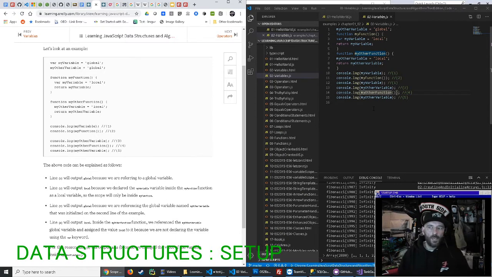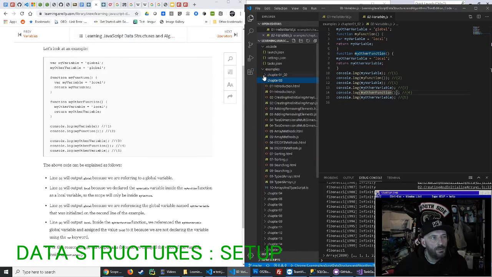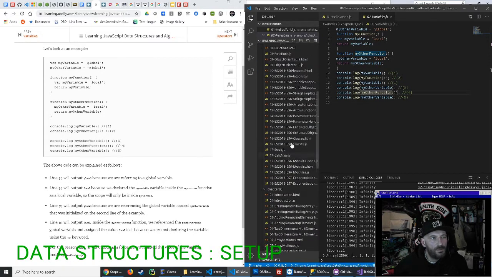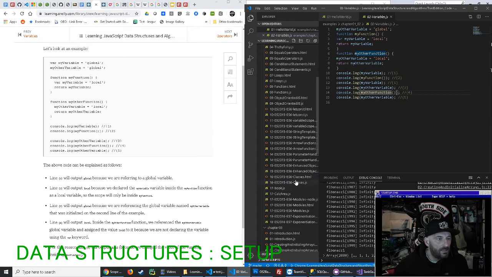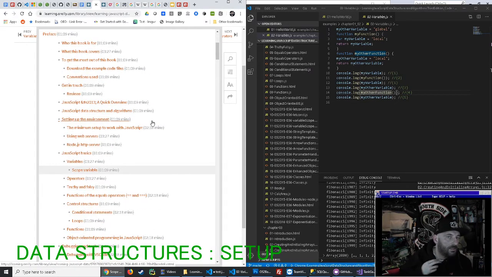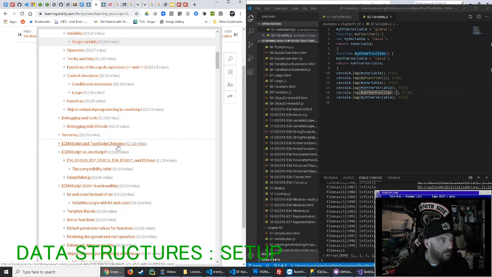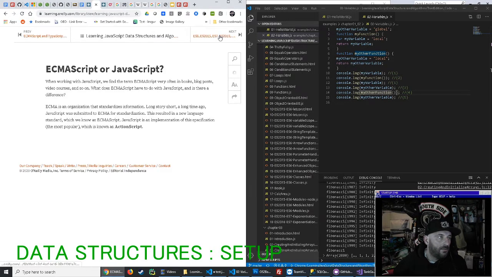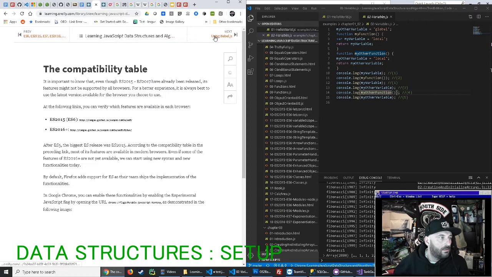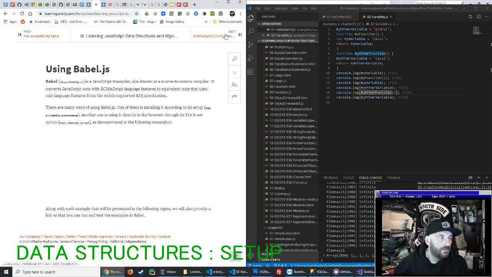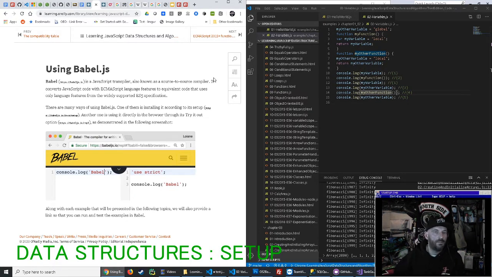I want to cover some of this and then cover my case study too. So our first chapter covers the basics of JavaScript. We should know most of that down pat by now, I would assume. And chapter 2 is ECMAScript and the differences between ECMAScript and JavaScript. We talked about that also, and how that's still in a state of flux right now. There are multiple versions of ECMAScript, and you can set your web browser to support experimental JavaScript. You can use Babel to transpile it, basically to take JavaScript and turn it into ECMAScript, that kind of thing, alright?